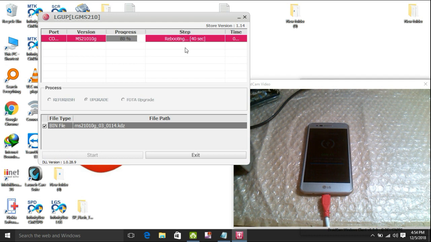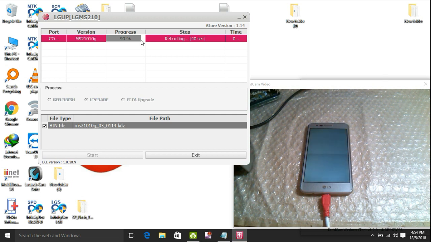Sorry, I'm in a noisy place, so please be patient. As I've said, now the phone restarted, but please do not disconnect your USB cable until you see here it's 100%. As you can see, we are still in the flashing process.